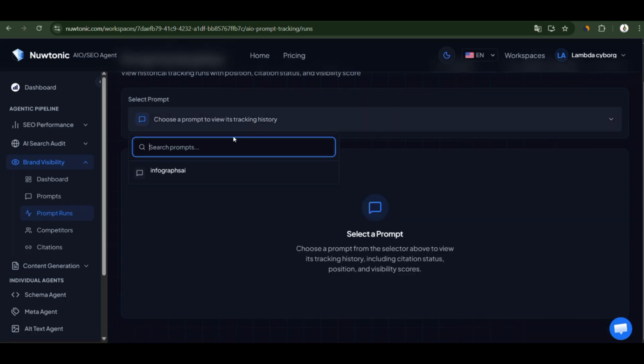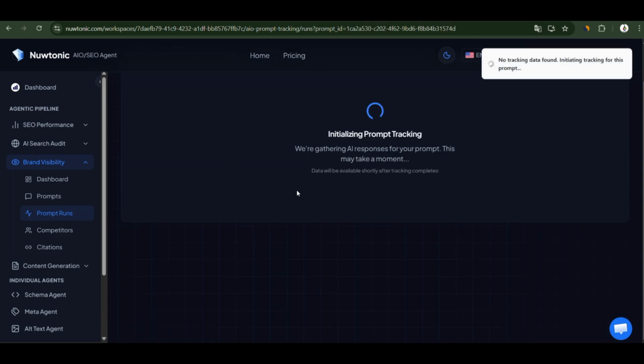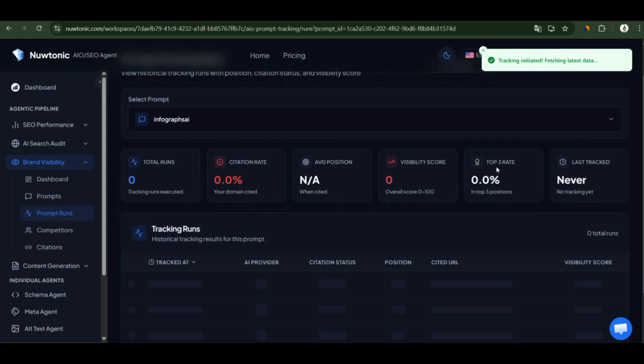The prompt run happens based on different schedules. If you see, it has not found any tracking data; it is now initiating, for your first prompt. It will take some time to do the run. Yeah, tracking initiated, fetching data.